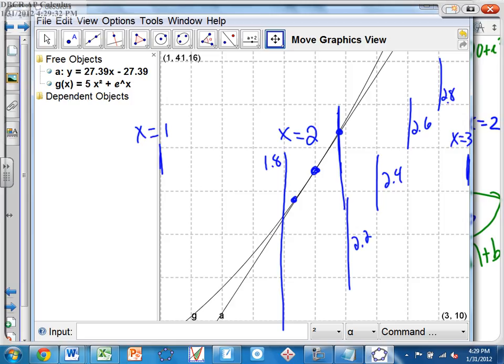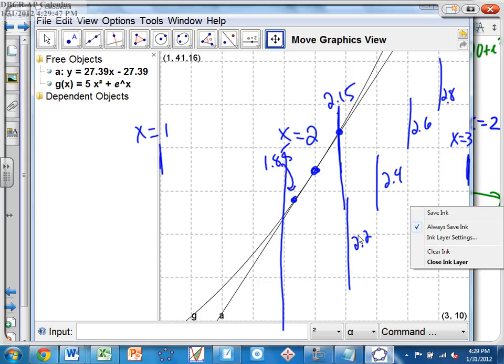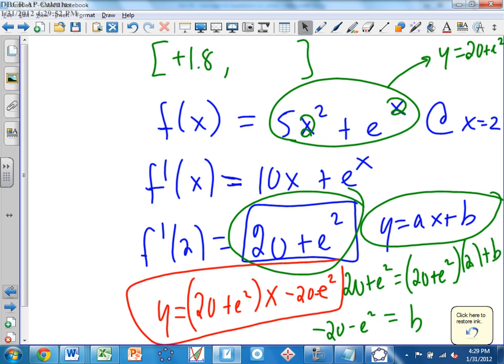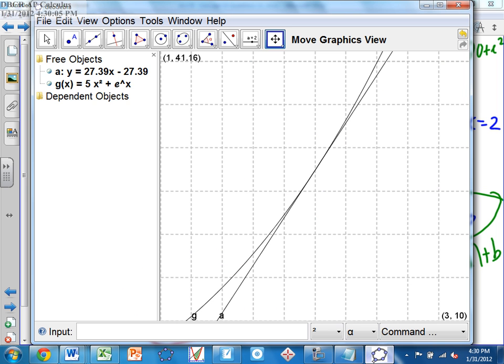I'm going up just to show you it doesn't have to go up like that. But again, those lines are increments of 0.2. So it starts to split a little before 2.2. It's probably around 2.15, and this is probably really around 1.85 right there. So when we go back to our solution, we might want to change our interval. Instead of 1.8, making it 1.85, and going all the way to 2.15. So this tangent line is a good approximation of the curve between 1.85 and 2.15. Again, it's only a good approximation from here to here.